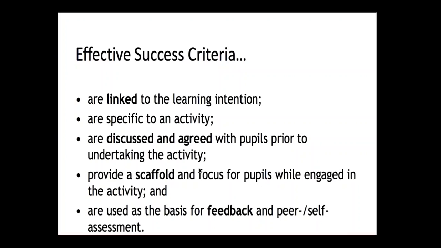I'm going to walk us through one final piece where I guide us through a couple examples, a couple math, and at least one language arts. But effective success criteria are linked to the learning intention, specific to the activity that we're doing. And that's something I can say as a teacher myself that I always maybe could have improved upon. We might have learning intentions, but the activity that I was doing, I thought of that first. Do they really link to what I'm doing?